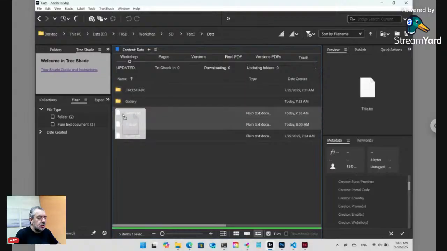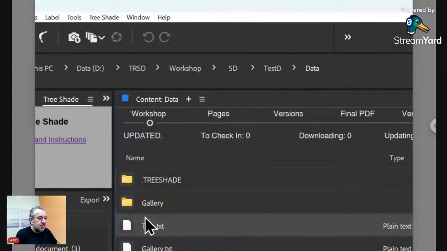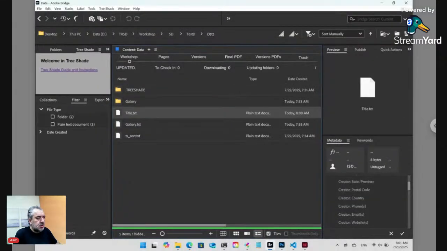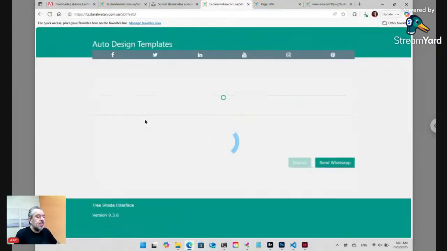You can drag and drop the file, and from the tree shade menu you can select update ts underscore sort .txt file. So the title appears in the form before gallery. Let's refresh.